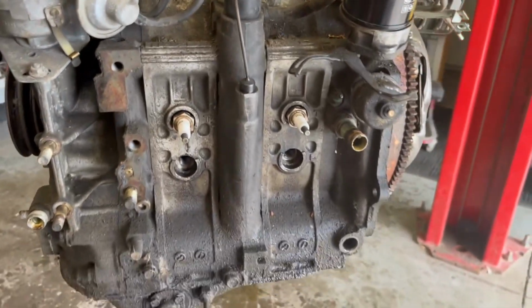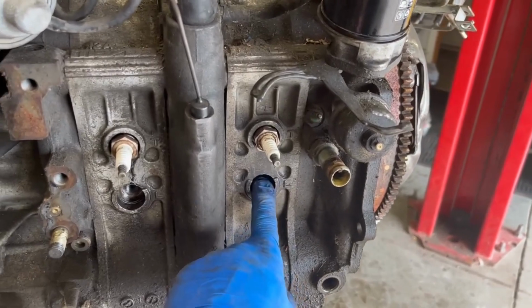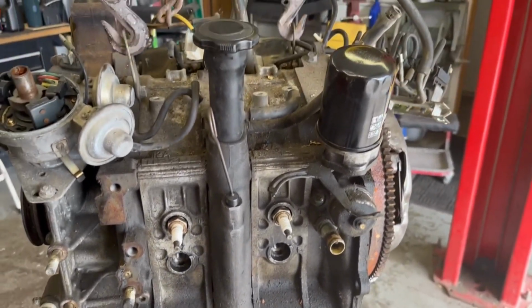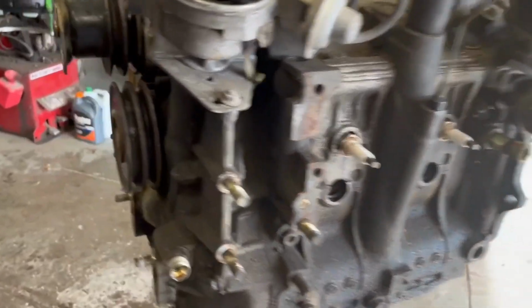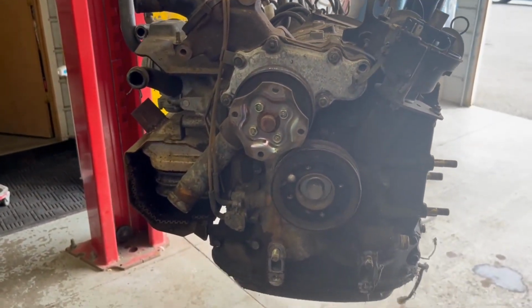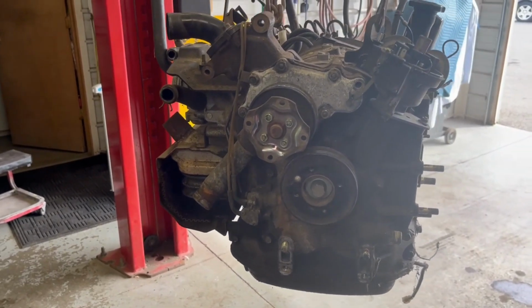It's pretty hot right there. That's it. I think there's a rotor in here and a rotor in here. Cool. I don't think half the stuff that we took off is going back on it. We'll see.